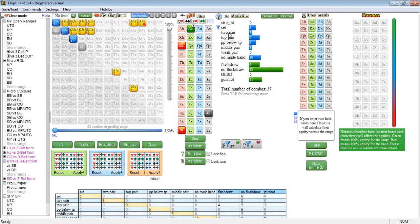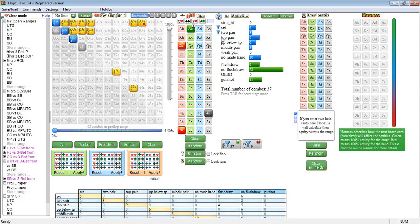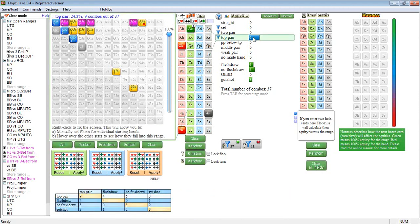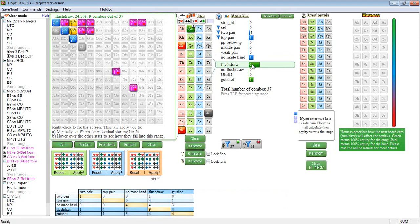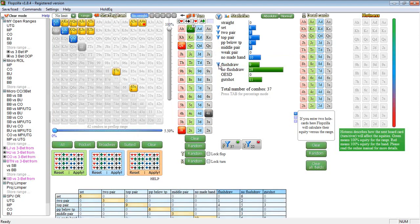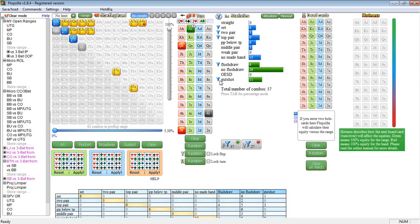Sets, 2 pairs, top. Oh, ace king offsuit wouldn't be in here. Okay. So we have 9 combos of that. That's 18. Perfect. That's exactly what we wanted, 18. We didn't have ace king offsuit because we dumped ace king offsuit on the flop. Okay, flush draws. So we have 9 flush draws, and we have the gut shots here. So I think we keep, let's see, ace 5 won't count, so 27.